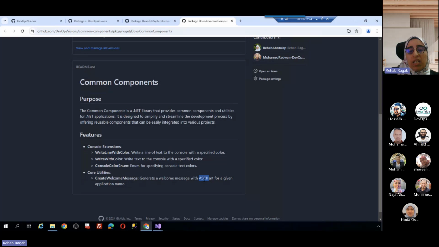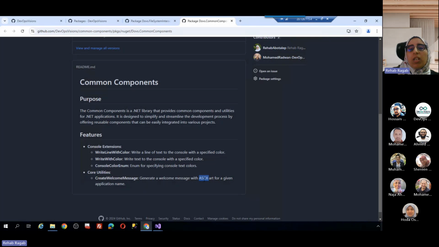across all applications. So we thought about reusability and maintainability, and thought about creating a class library and reusing this class library across all applications. And this is an example of class libraries, common component, and this functionality of generating a welcome message in the format we would like, and reusing this package across all applications.